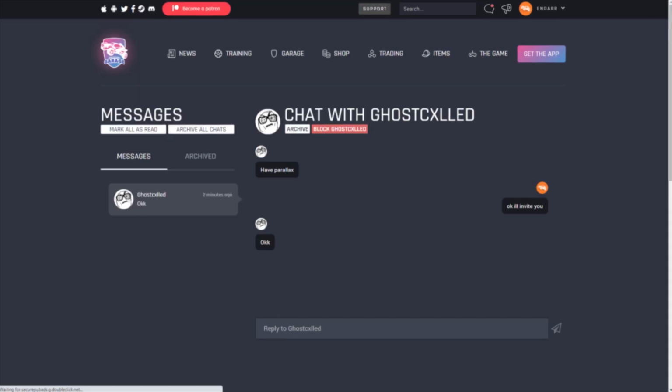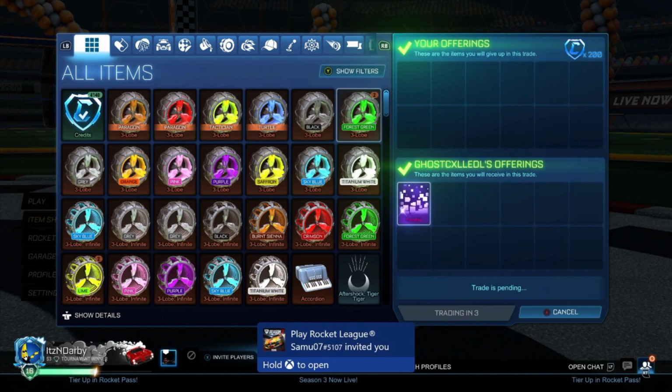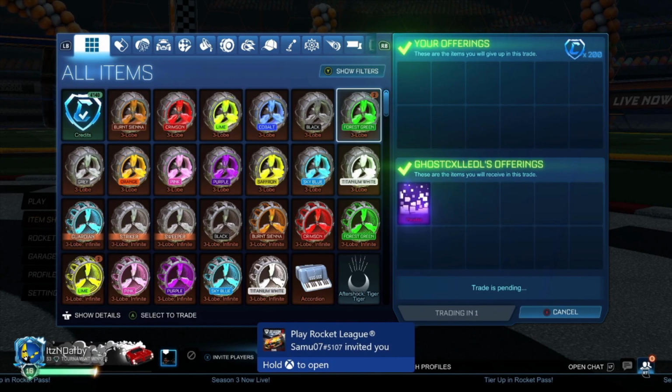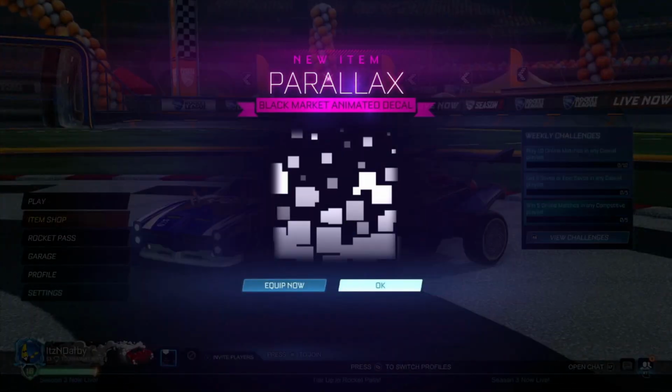It's literally that easy. And straight after we bought this SPECTRE, someone messaged me on our garage this time and had the PARALLAX. They wanted to sell us it for 200 credits. So PARALLAX again is 300 to 400. We're picking this up for 200, and like the SPECTRE, we'll be able to sell it for 350.